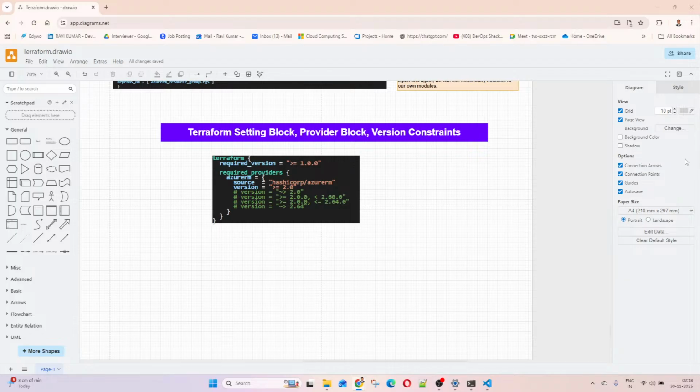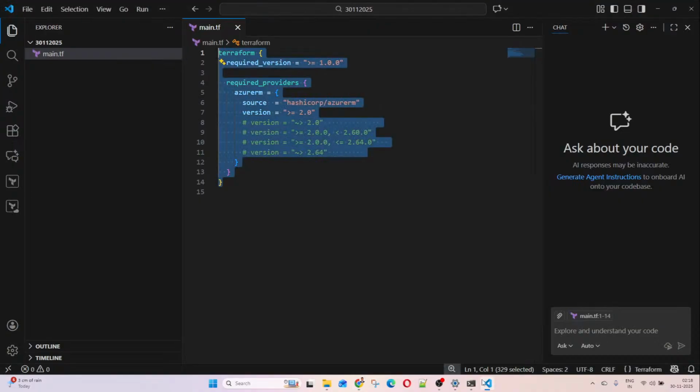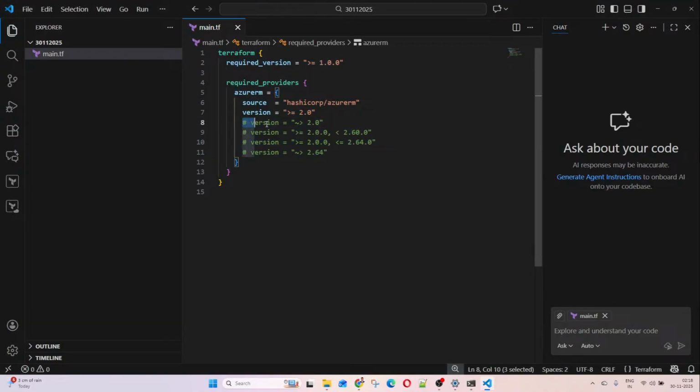So we have different kinds of version notations here.